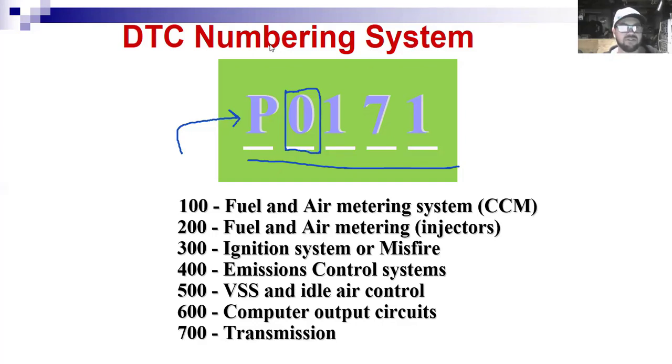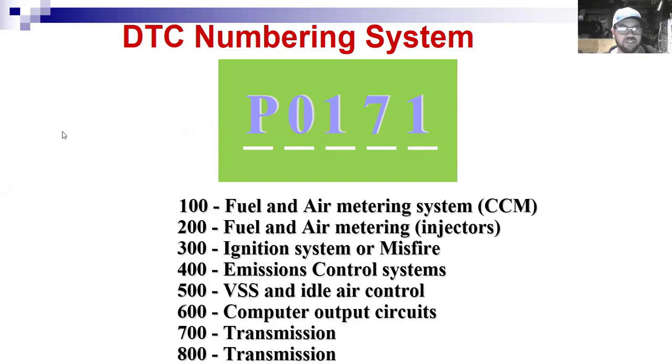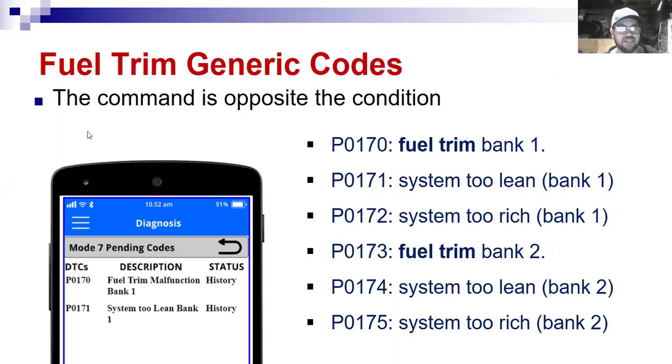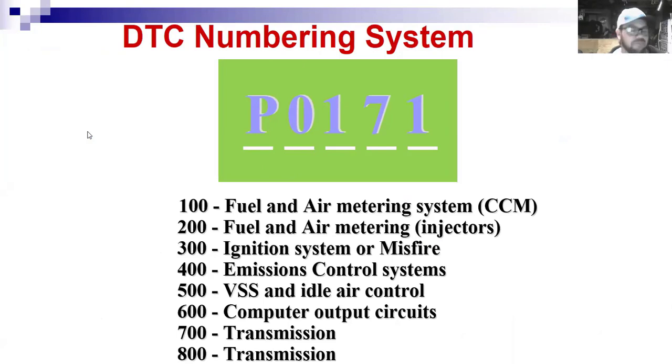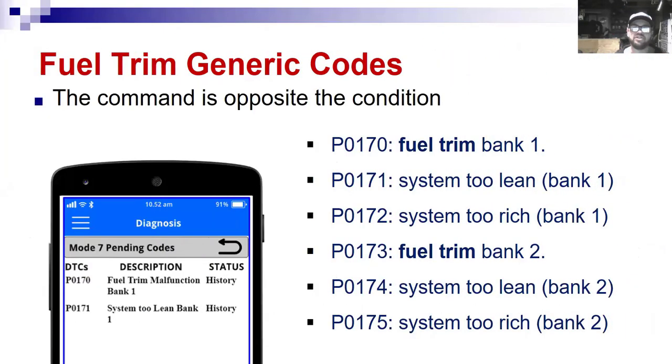So we will clear those scribbles and keep pushing forward. Oh, don't forget about the transmission codes there. All right. So notice that our code on the last screen was a P0171. Well, that is a pretty common code. In fact, that's a fuel trim code, which is our hot topic of the night. And with fuel trim, we tend to see quite a few of these: P0171s, P0172s, bank 1 and bank 2 lean.